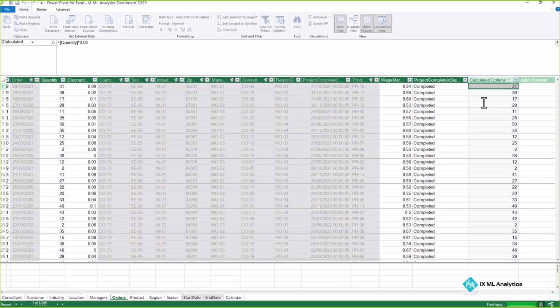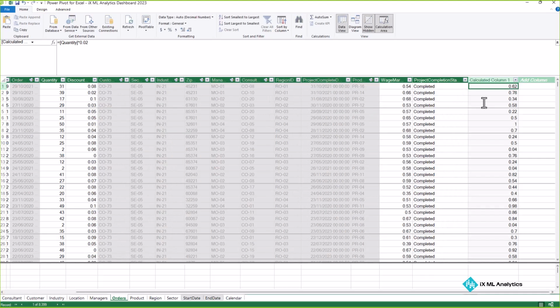This will make more sense when you want to pick the quantity column or an item, the price column, and multiply by another and get it here. So let's say we want to find the total amount. We will have to multiply quantity by what?